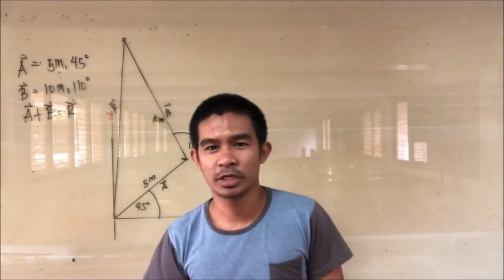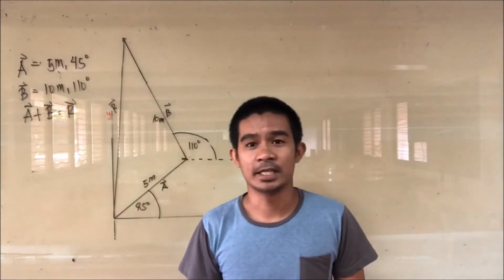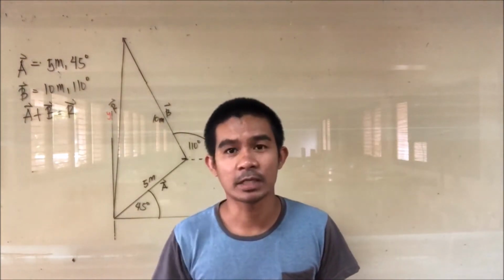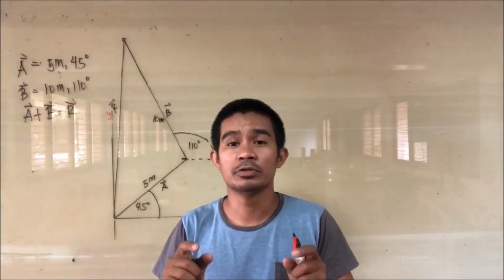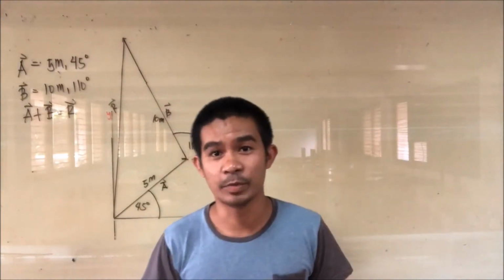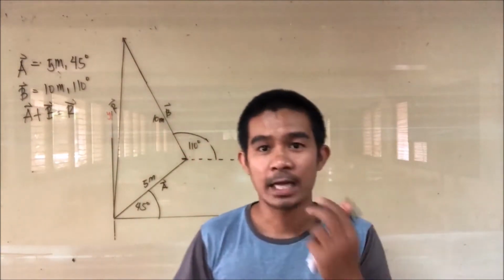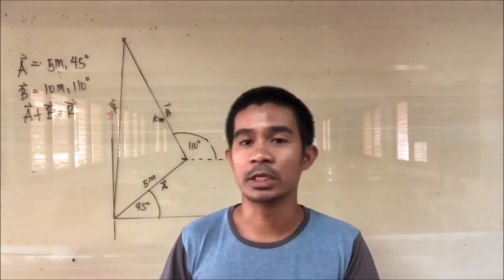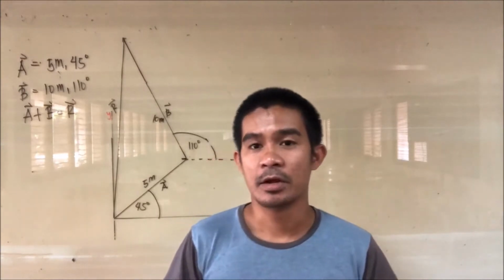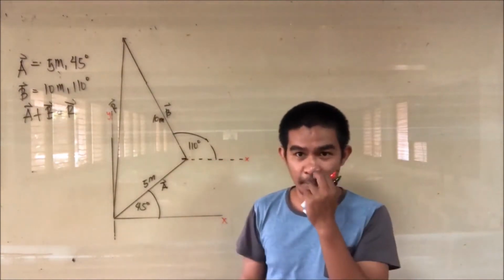So this time we're going to use another method of adding vectors, what we call the analytical method. In this method, instead of using ruler, protractor, and graphing paper, we're going to use the basic concepts of algebra, trigonometry, and geometry. But some rules of adding vectors graphically will be used here, since vectors are still represented by a line.